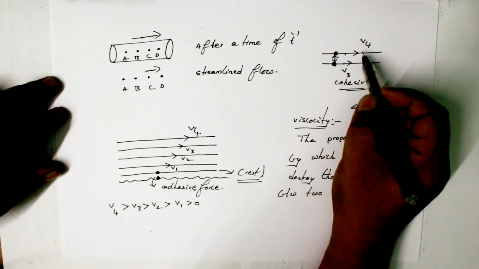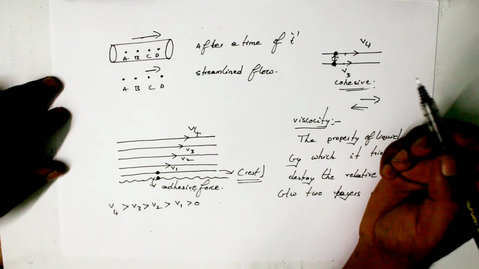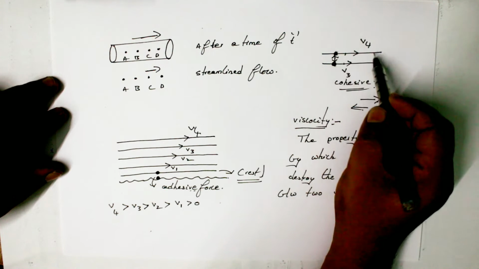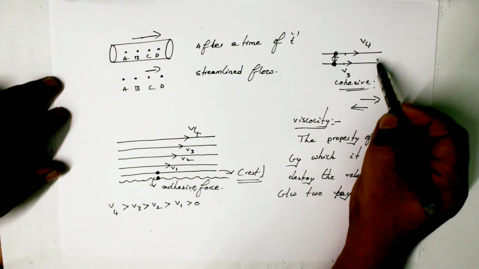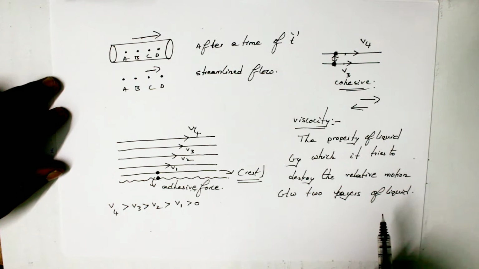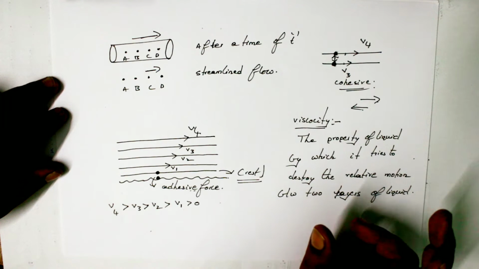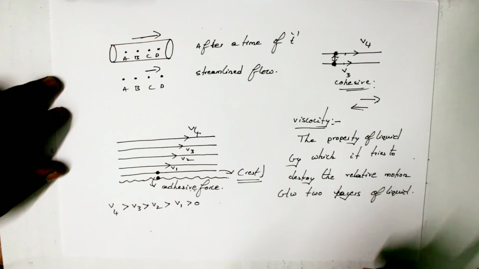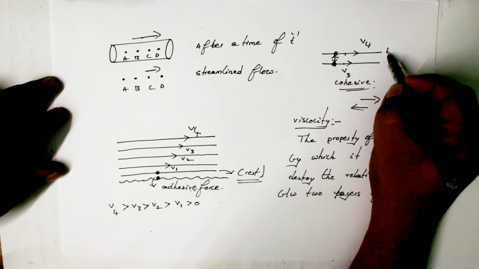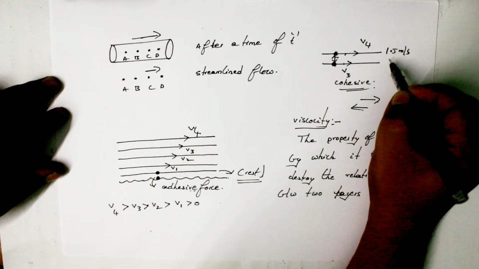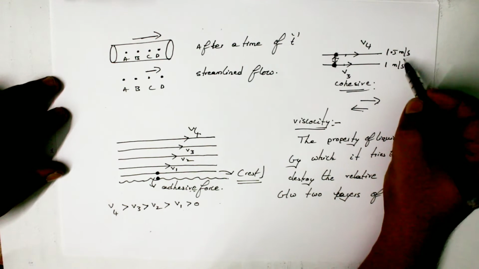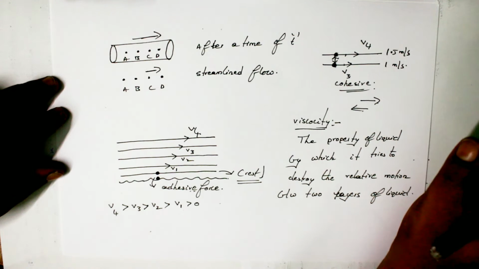So one molecule is pulling the other molecule, and the other molecule is pulling the topmost molecule in the backward direction. These forces will act in opposite directions as long as there is relative motion between these two layers. When there is no relative motion between these two layers, the molecules will not pull each other in opposite directions. So these viscous forces continuously try to reduce the relative velocity between them. What is meant by relative velocity? Let us see. Let us consider this top layer is moving with a velocity of 1.5 meters per second, and the bottom layer is traveling with a velocity of 1 meter per second. Then the relative velocity between them is 1.5 minus 1, which is 0.5 meters per second.